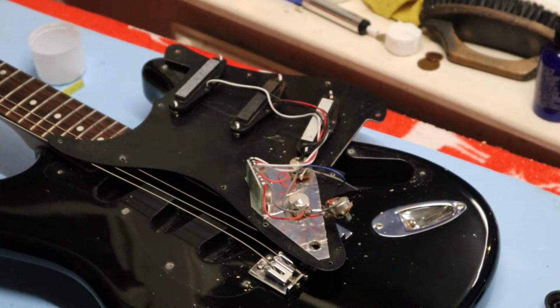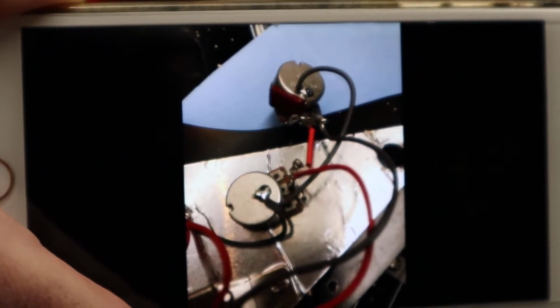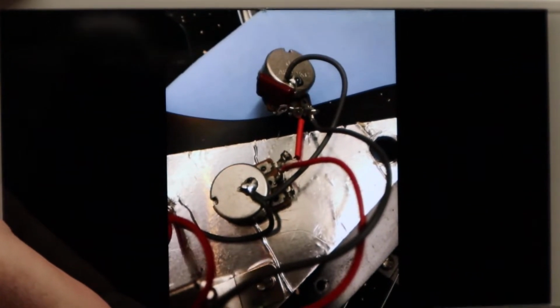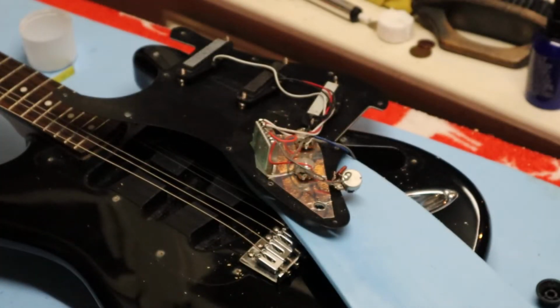Right. Okay. I'm going to heat the soldering iron up now, and then I shall show you what we do to whizz it off. Right. So I've taken a photo of the original wiring so that if I do get into any difficulty, then at least I've got a reference point to work from. I'm hoping that I won't need that, of course, but it's just good practice, that's all.